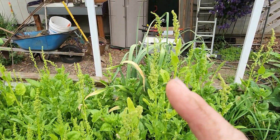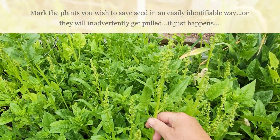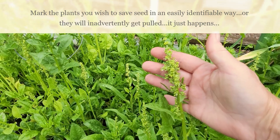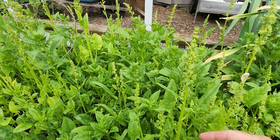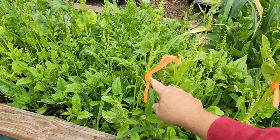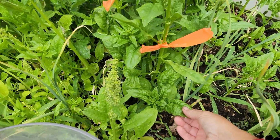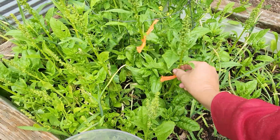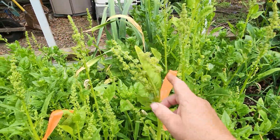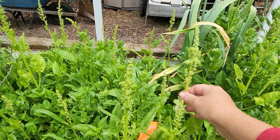So what I like to do is figure out which one I want to save seed from. I like this big tall one — let's save one, two, or three of these. They're going to give hundreds of seeds from the darker green varietal. I've marked this one and this one and these two down here. The reason I've marked them is I'm going to pull the rest and harvest what leaves are left. This lighter one has a lot of growth, a lot of arms — I like that.